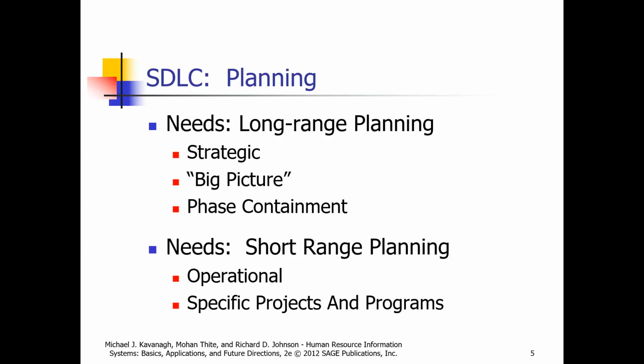As we discussed, planning simply is the long-term range planning. It might be because of the strategy or the big picture of the organization, where it wants to go, and the phase containment, or we can say the different stages that the organization wants to accomplish within a period of time. Whereas short-range needs analysis might involve planning in terms of operational perspective. They might require the development of the software for operational purposes or routine basis.